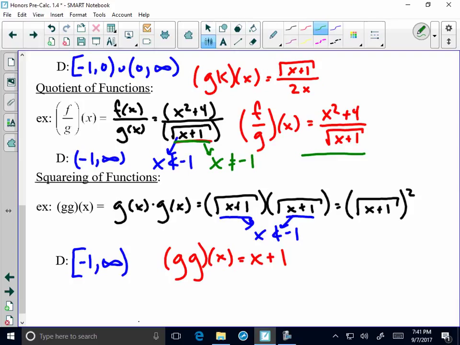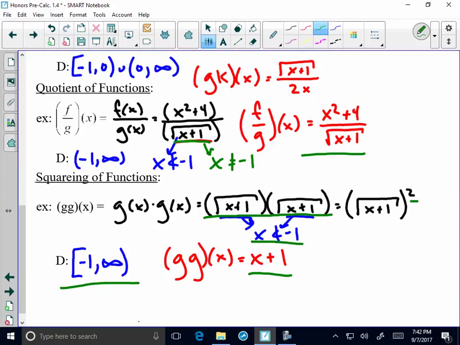But then when we simplify this, we can see that we're multiplying 2 square roots of x plus 1, which gives us the square root of x plus 1 squared. The square and the square root cancel out, and so our simplified expression is actually going to be x plus 1. Now again, remember that just because this expression doesn't have any domain restrictions doesn't mean that we're not going to have the domain restriction that we had initially, because this function is actually coming from the multiplication of these 2 square roots, right, which have the domain restriction that x cannot be less than negative 1.